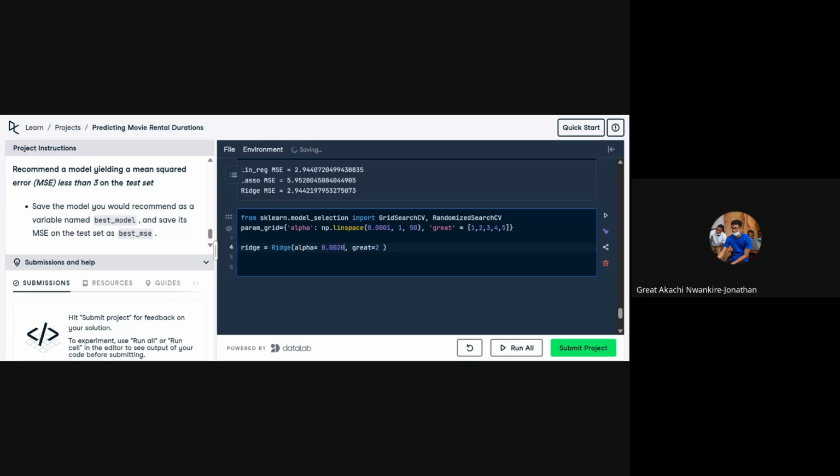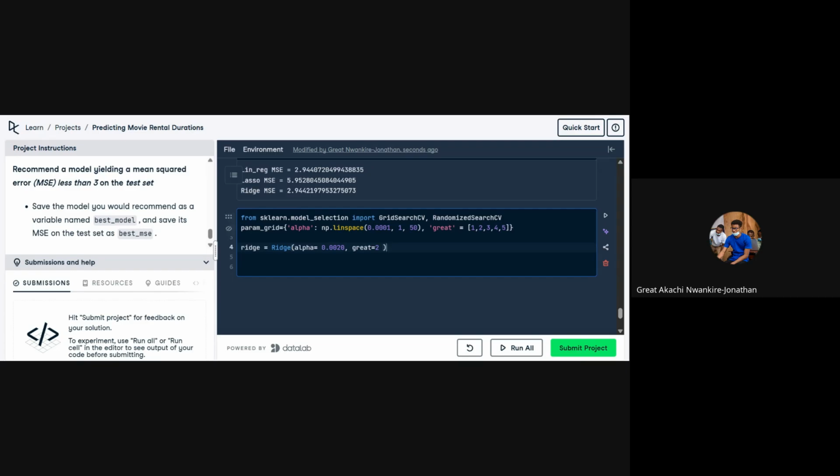So it's going to do that for every single combination, every possible combination in here. That's what grid search does. It goes through all of them and it tells you which gave it the best result, the best score, depending on the scoring metric that you're using. Randomized search, on the other hand, does not exhaustively go through every single thing. It goes through a certain number of iterations randomly. So if you tell it, okay, do 20 iterations.